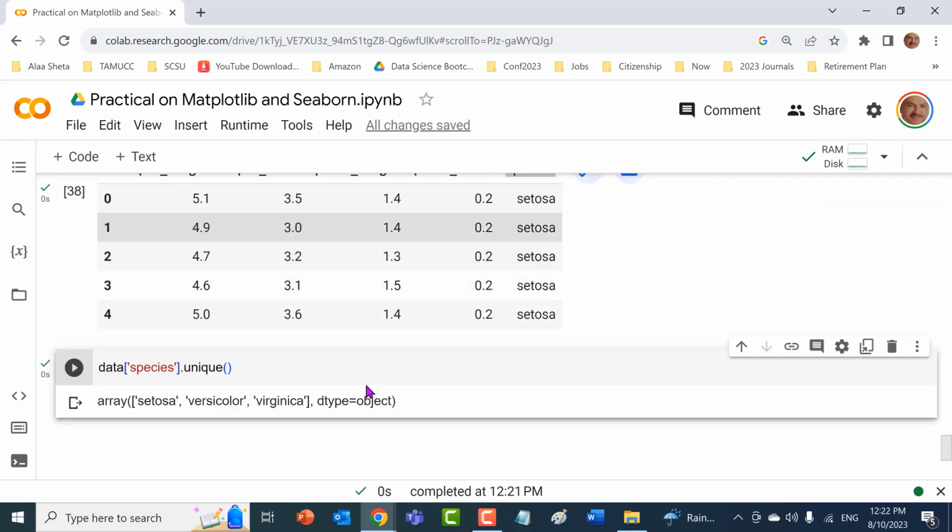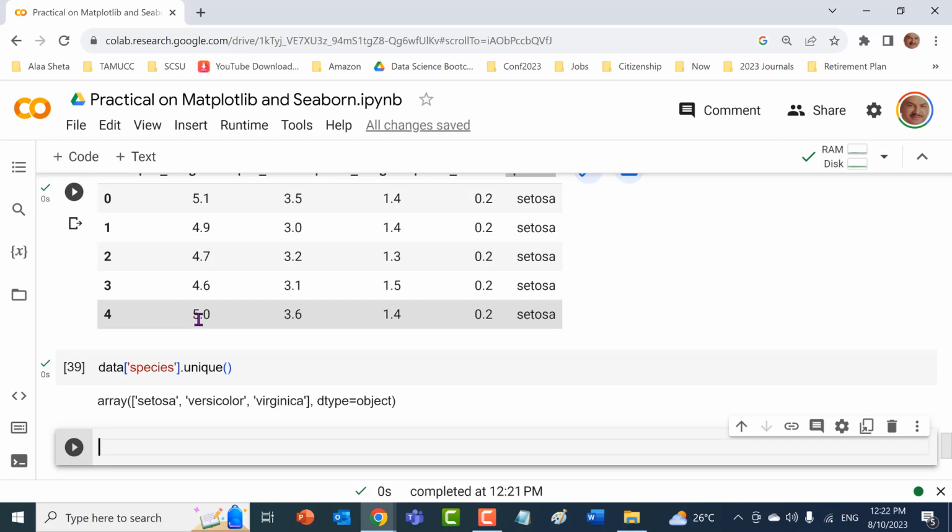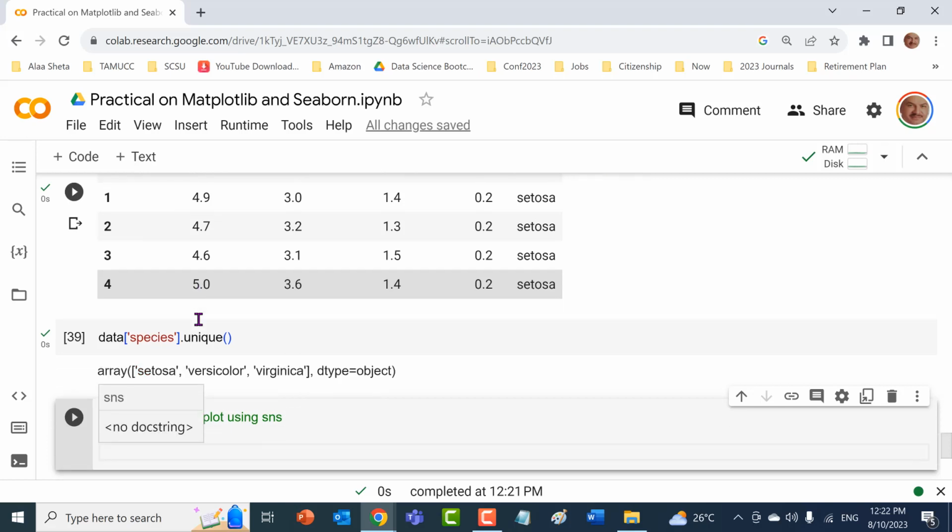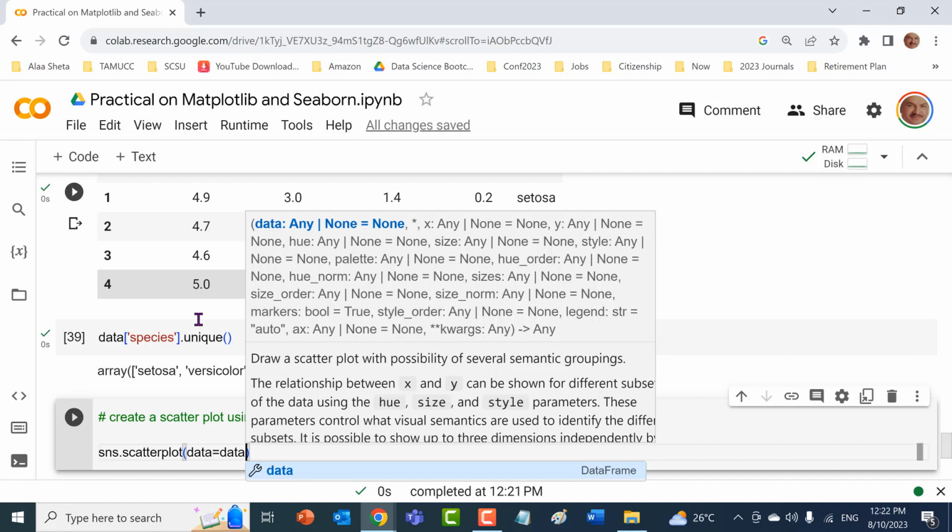All right. So now, if I would like to do a scatter plot, let me add the code here. Create a scatter plot using Seaborn. In Matplotlib, if you remember, we used to say plt and then scatter, right? But here, we're going to say sns.scatterplot. So that's the difference in command between this one and this one. And then we have to define data. So data in this case will equal data because we called it data. We can call it df or anything, but just in our case.